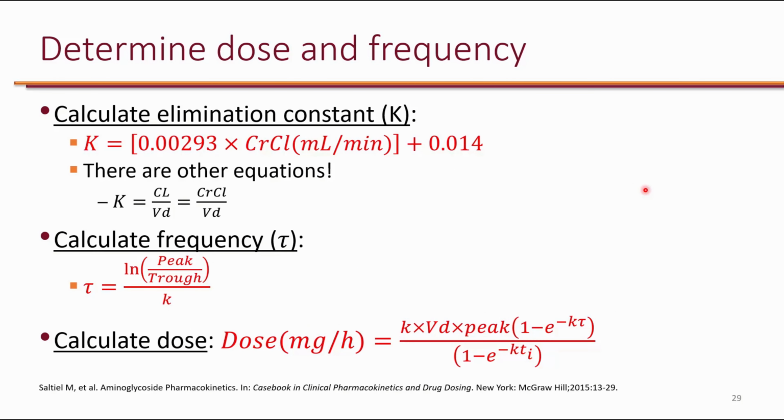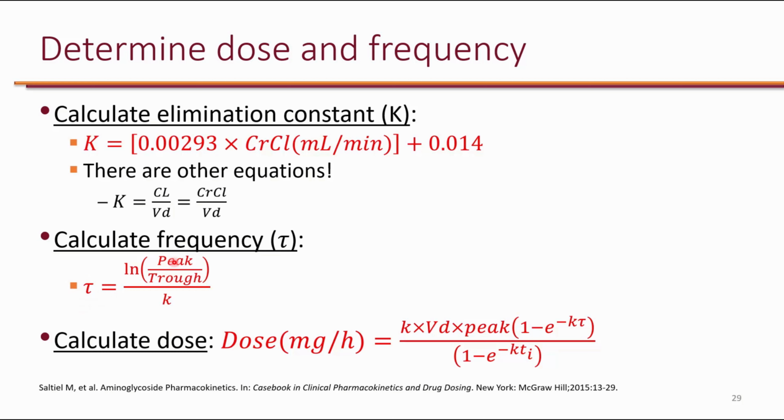So once you figure out what you want to target for your patient, next we need to actually calculate elimination constant before we can come up with the dose and frequency. So again, this is an estimate from population. So it's not going to be exactly the same K in your patient, but empirical estimation is the best thing we can do. So this is the equation we're going to use, which includes creatinine clearance, and that will give you the K for your patient. And once you get your K, you will use this equation to get tau. Tau is frequency. So this is going to tell you how frequently you should give the dose to your patient. And this is based on how the patient is actually able to clear it.